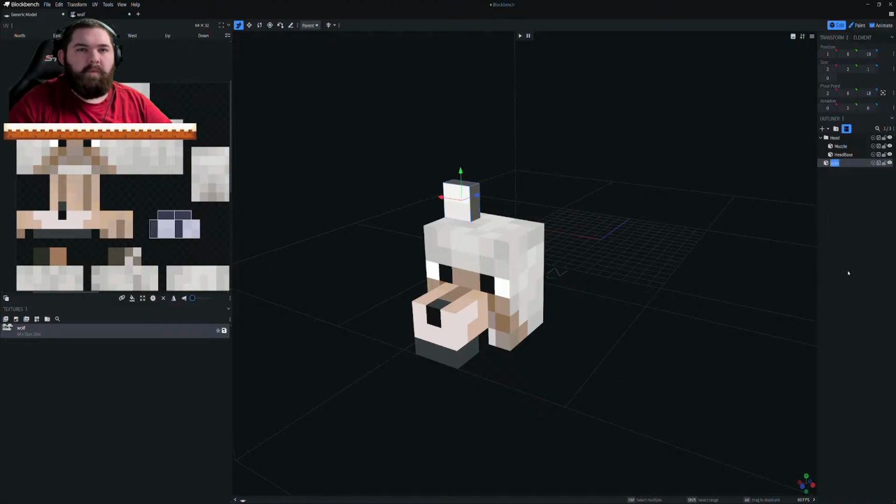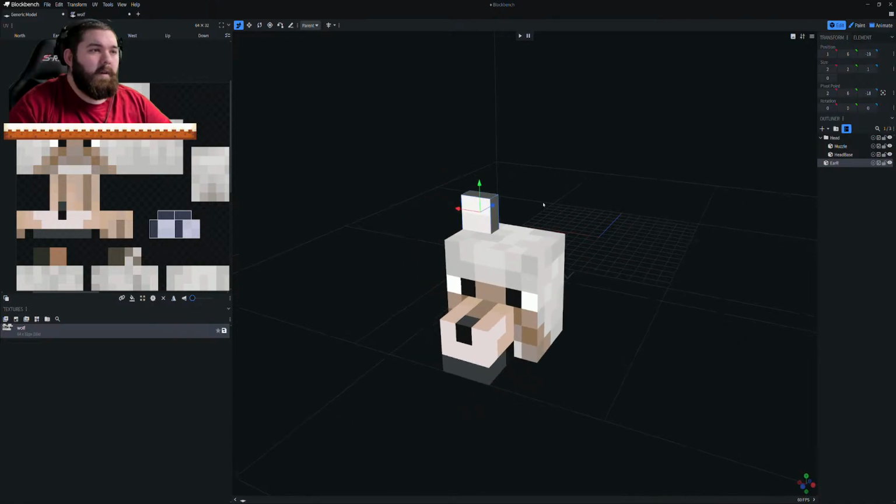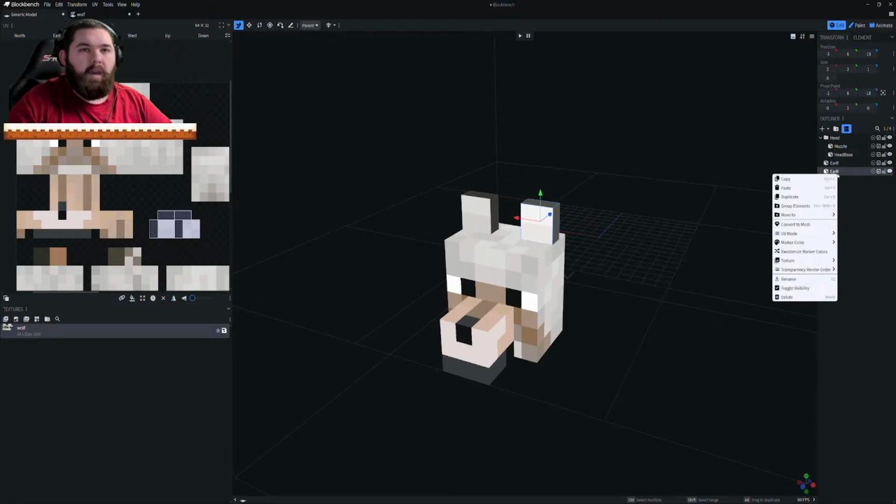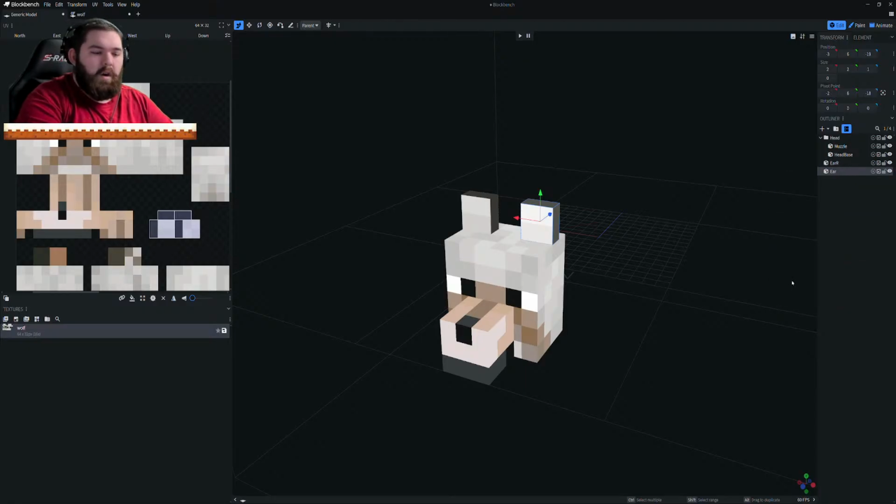Let's rename this to R ear. Although it's probably easier if I do this: Ear R. Alright. Then I can duplicate that and rename that to R L.